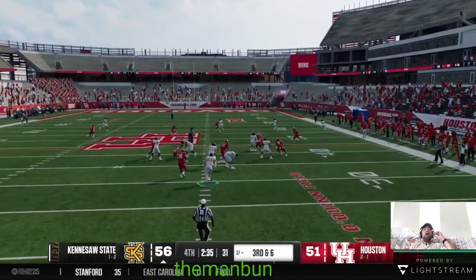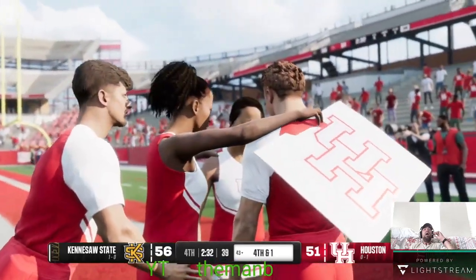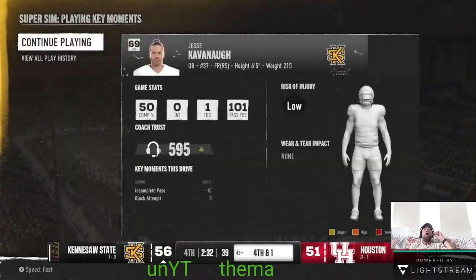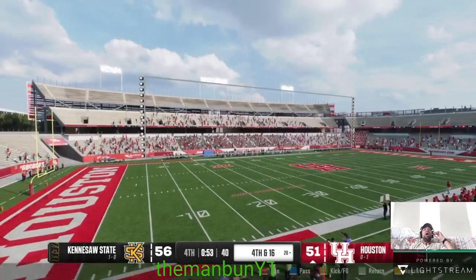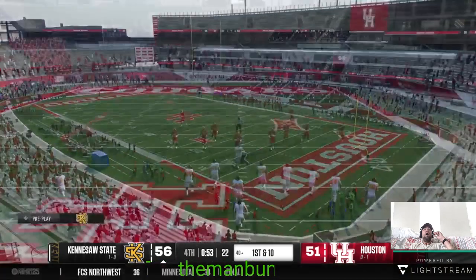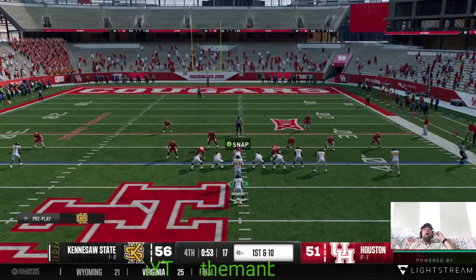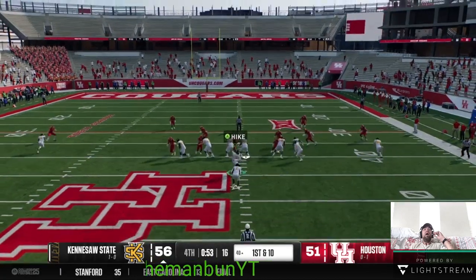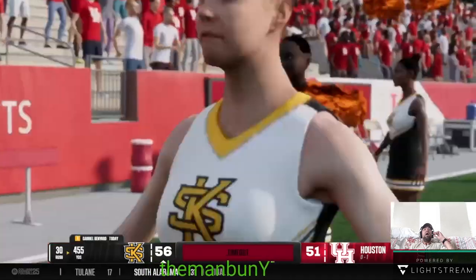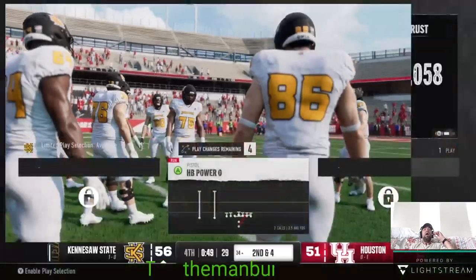Trying to make that rush think on the draw play here. Kept it on the ground on third down. Picked up 5 yards, but it'll still be fourth and one. Give to the running back. Hard running there. Quick timeout called by the defense, stopping the clock to save as much time as possible for their offense.